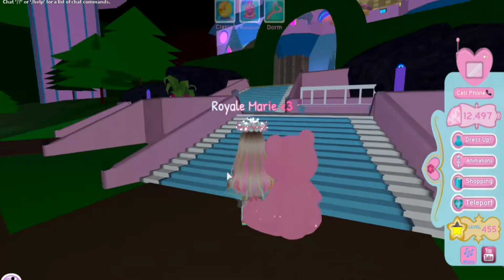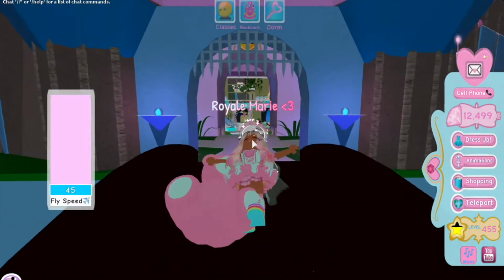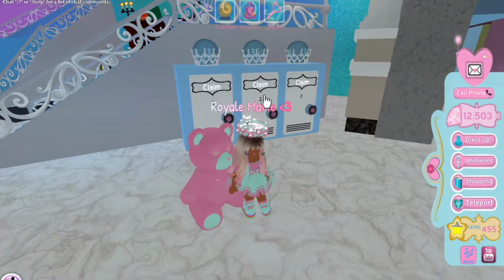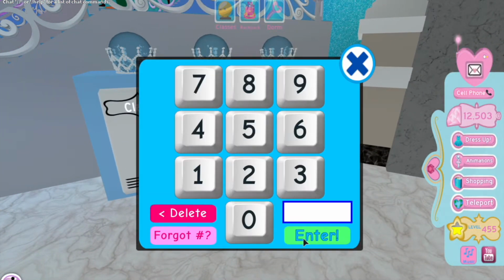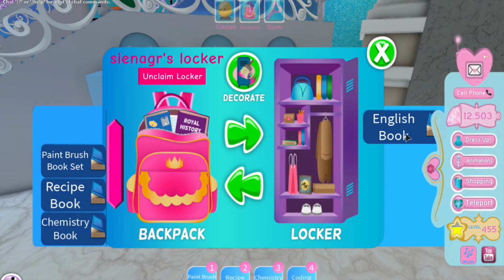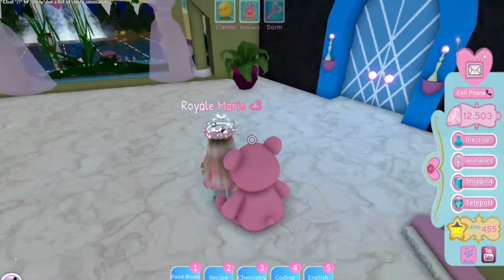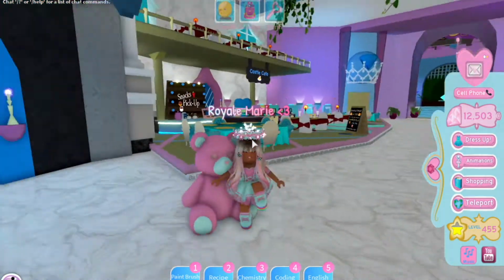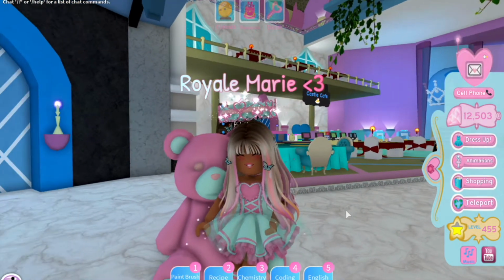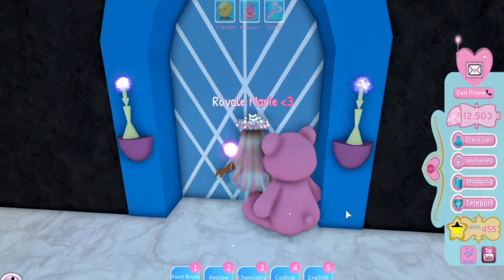Okay, now that we're here, this is what you're gonna do. You're gonna go claim a locker, and then you're gonna grab all your books. Close the locker. Okay, now I'm gonna show you a bunch of diamond locations, and if you have the game passes, then this is gonna be super helpful. Even if you don't have the game passes, you can collect these all the time.